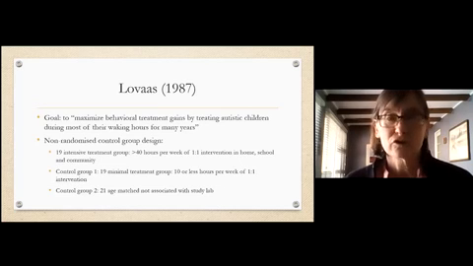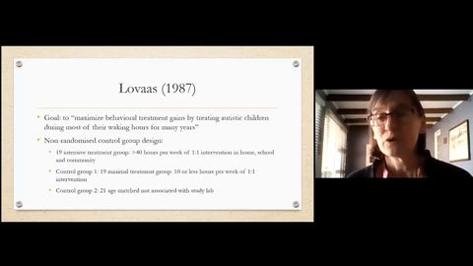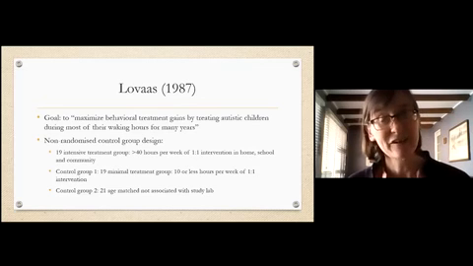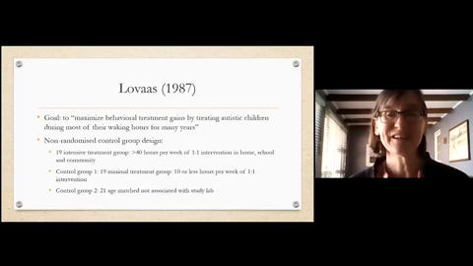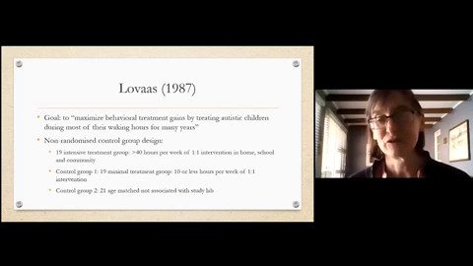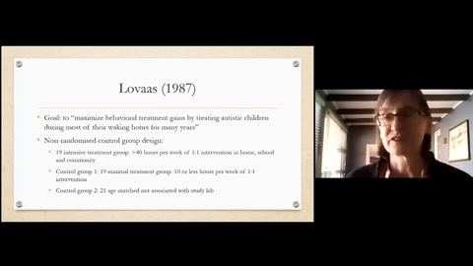And there were two control groups. One was the minimal control group, who received 10 or less hours per week of one-to-one. Now, if you think of 10 hours per week, that's 5 days a week of 2 hours. That's actually still quite intensive by many standards. And then a second control group who was not associated at all with their study lab. They were in a neighboring lab.